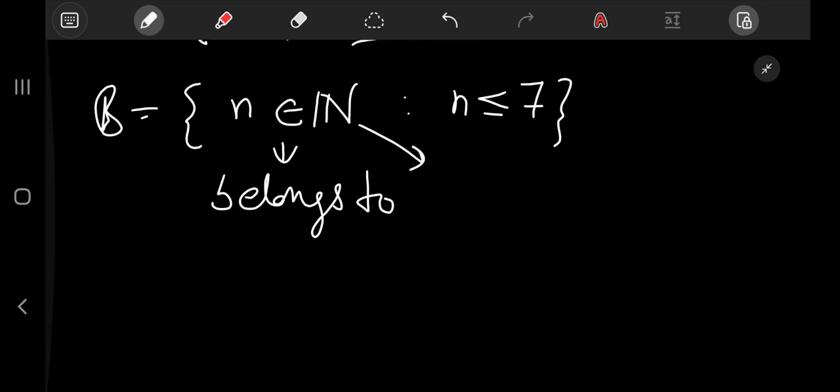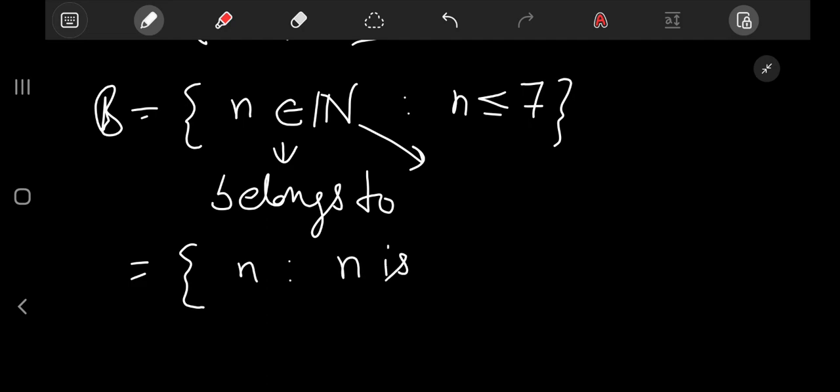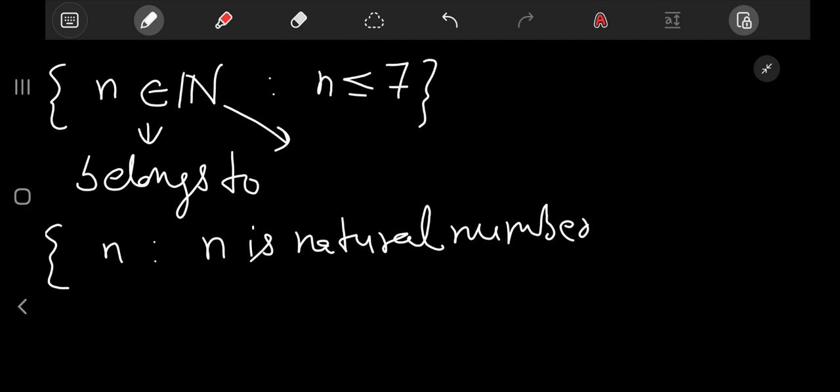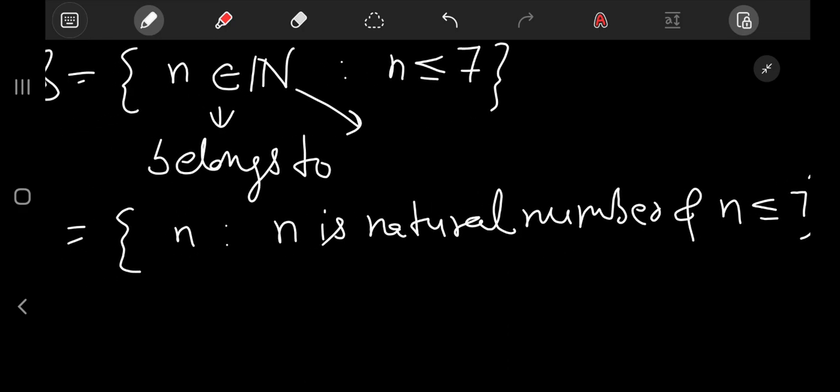Or we can write this as n such that n is a natural number and n is less than or equal to 7.